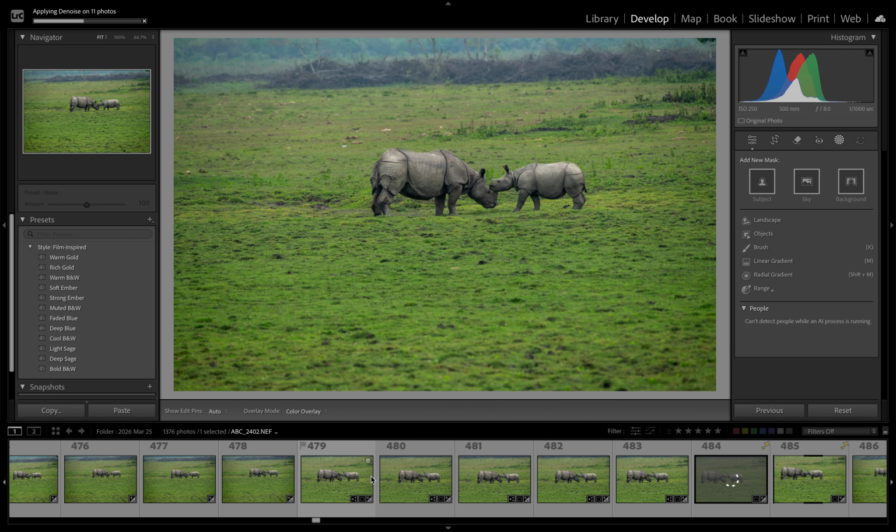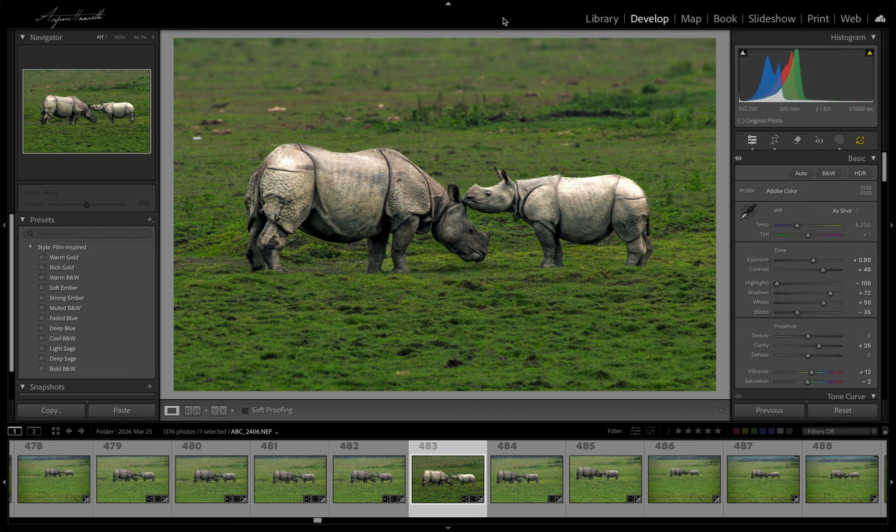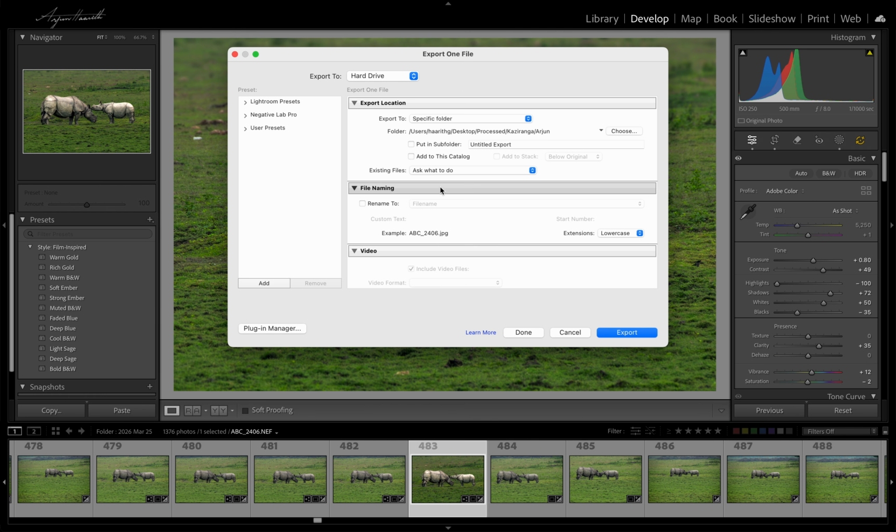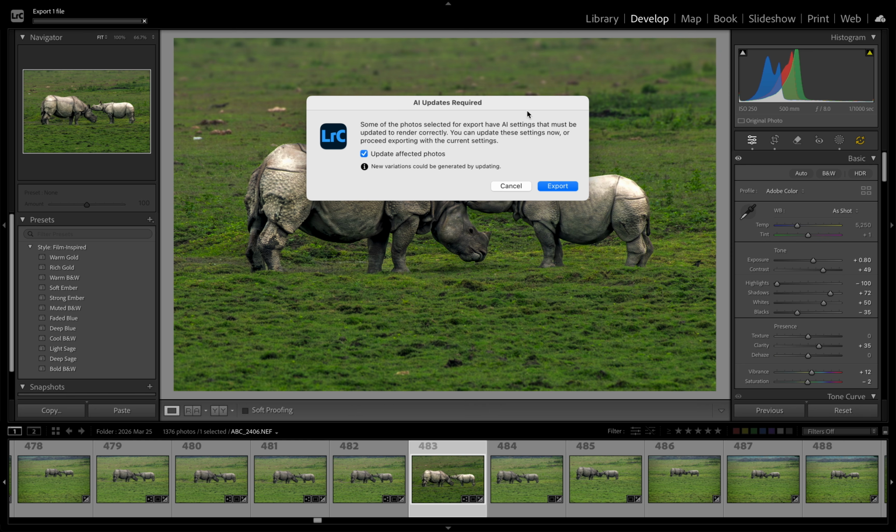So we'll have to wait until this operation is complete before we run an AI edit on any of the other images. Another useful update that has been added in this release is when you try to export an image that requires an AI update which is pending. Let us try to export this image and I'll click on export. So Lightroom analyzes that this image has a pending AI update.